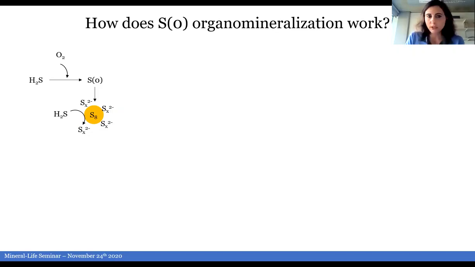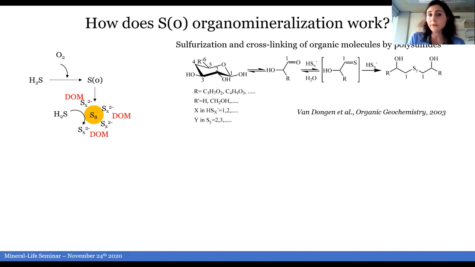What we know about these polysulfides is that they are very strong nucleophiles. So they react very strongly with organic compounds. So in our medium, we have dissolved organic compounds. And here I'm showing you just one example of what polysulfides can do to a glucose molecule. So we know that from organic geochemistry previous works. What polysulfides do is that they're going to attack organics and totally restructure these organic compounds and form larger macromolecules that are bridged together by polysulfide ions. So you start with a simple short organic molecule. You add polysulfide, you end up with macromolecular organic matter that is much more complex.